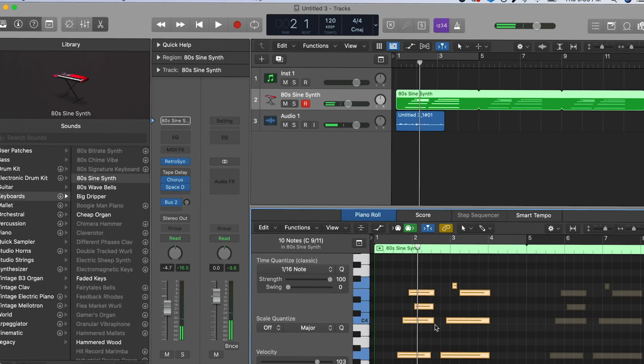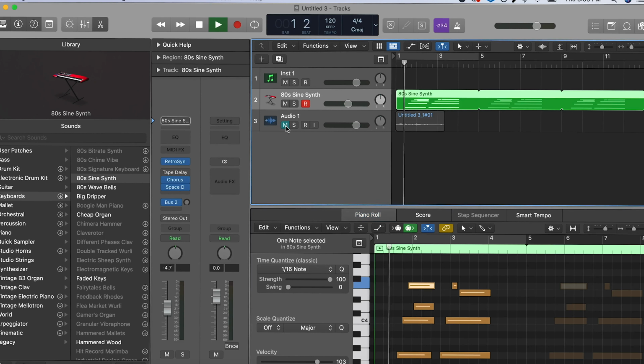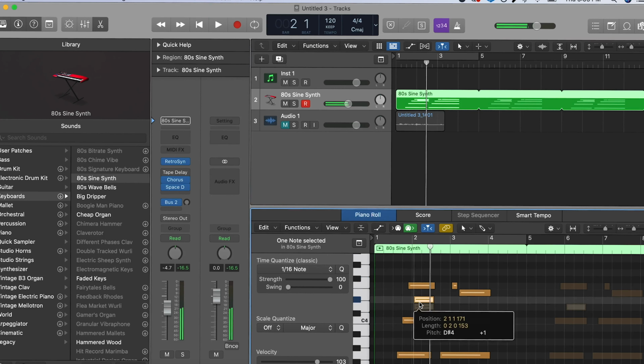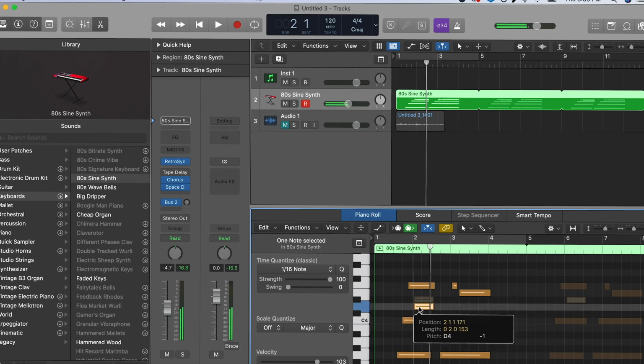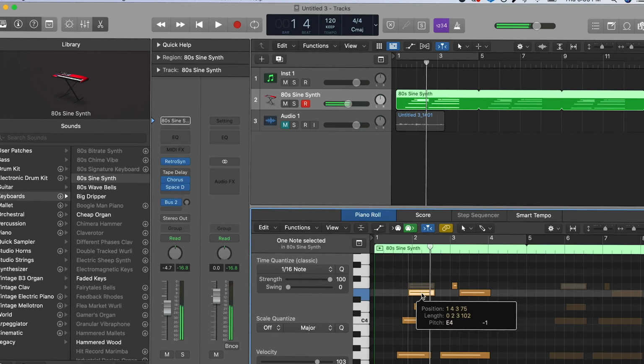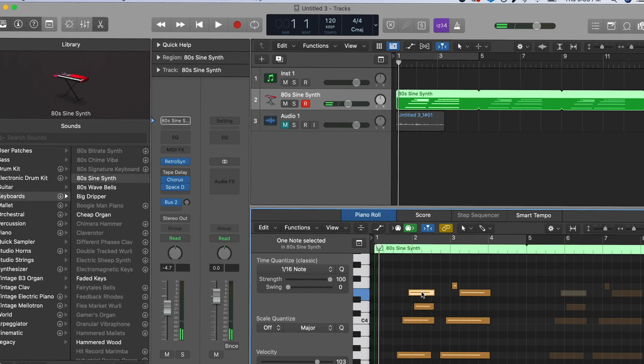Right? So maybe I just played one wrong note, maybe this note here. I'm gonna also mute this. We're gonna talk about muting in a second. Okay, that's not the note I wanted to play. So maybe, let's see, maybe try to move it there. All right, those notes aren't right. But if I play a wrong note, I could just move the MIDI. And now it sounds great.